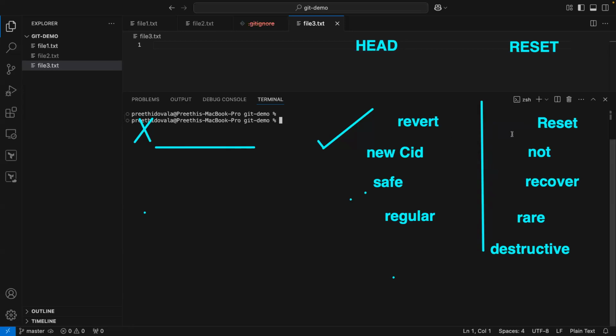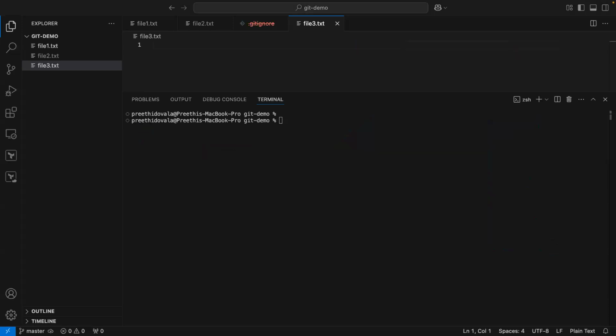There were questions related to this revert and reset in the quiz as well, right? So that you can register your understanding. You can validate your understanding by going through the quiz. So that is about reset and revert. I'll show you another interesting part and some additional thing here, right? Git log.